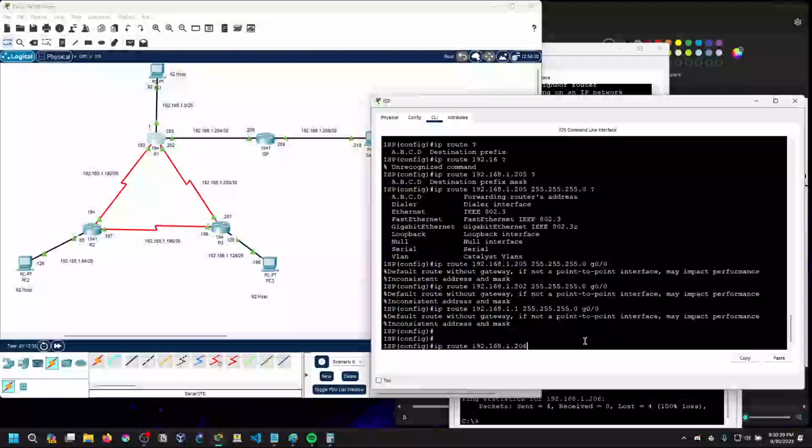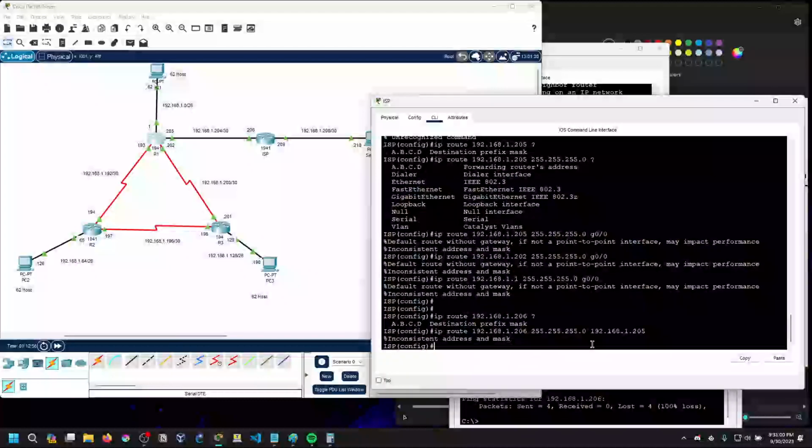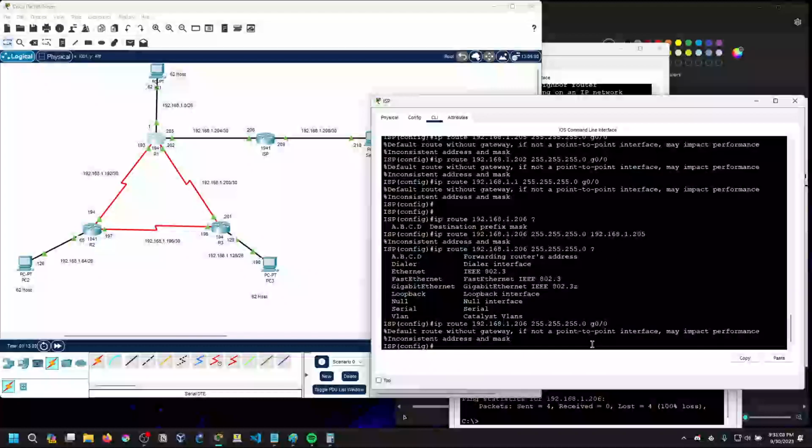Like any information coming from 206, dot 0, like any information coming from all addresses, will be shooting out to 192.168.1.205. Inconsistent mask and address. What's going on?